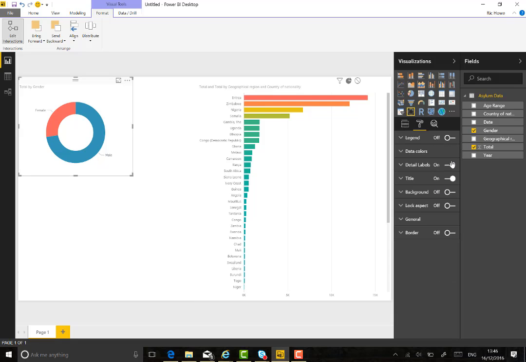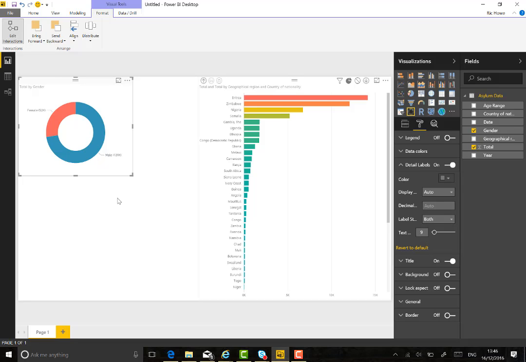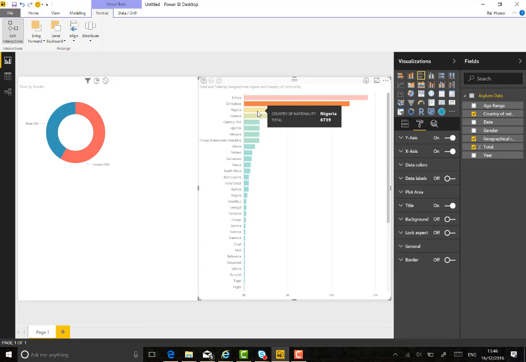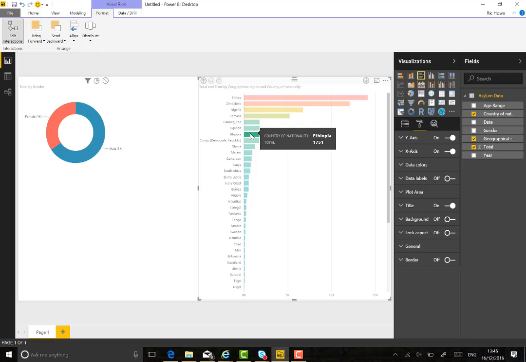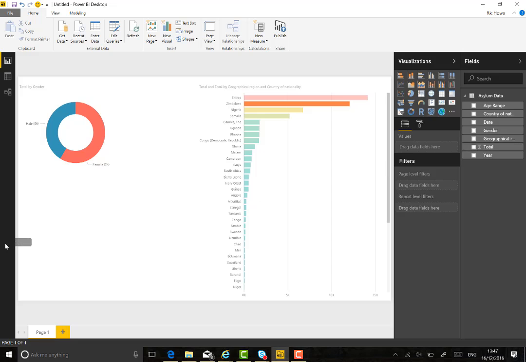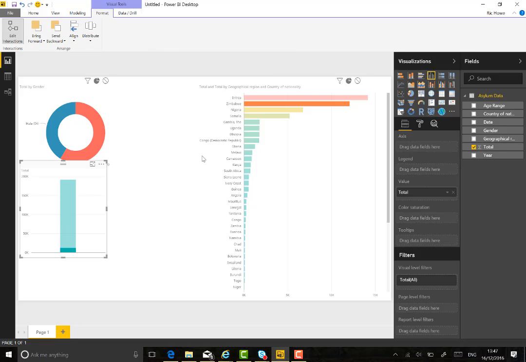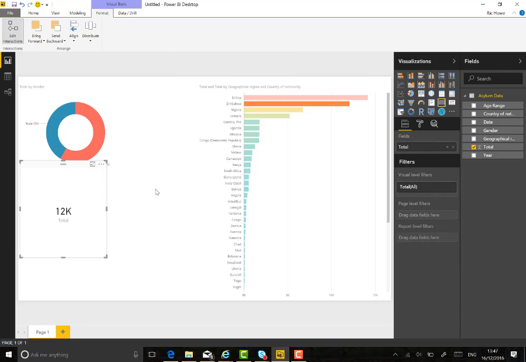We'll put some numbers on there so it's easier to read. Under Data Labels, we go down and we'll change that to values as well. And you can then see, as we slice through, we'll see the different mixes of male to female in the different regions there. We can put in a total like this as well. Maybe we want to like that size, make it a bit smaller.